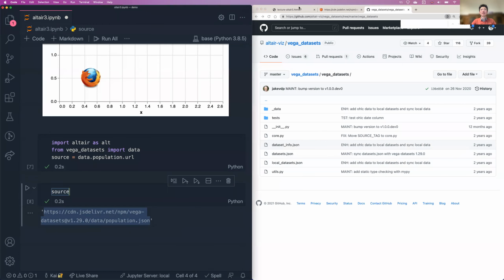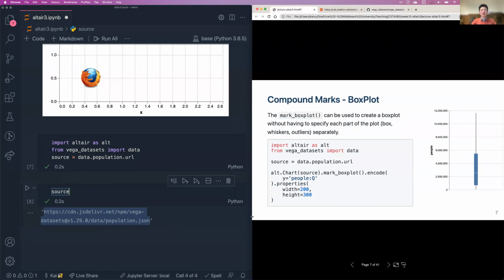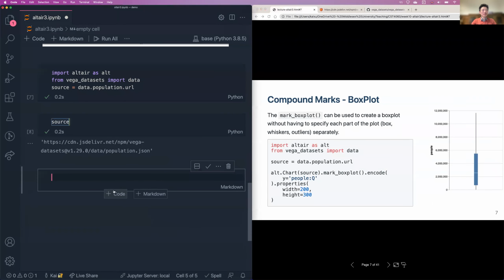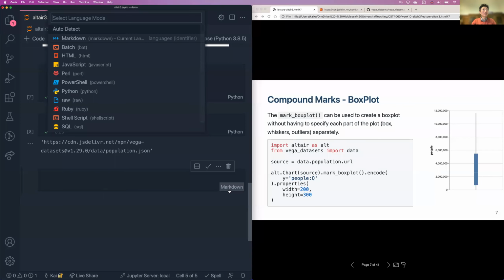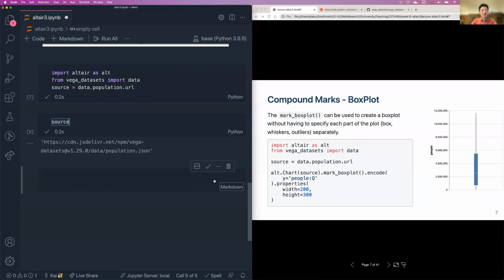Okay, so actually in my work then, no, I don't want markdown. Let's do a code cell. Then I can say Altair chart. The data we're going to use is the source. We're using box plot.